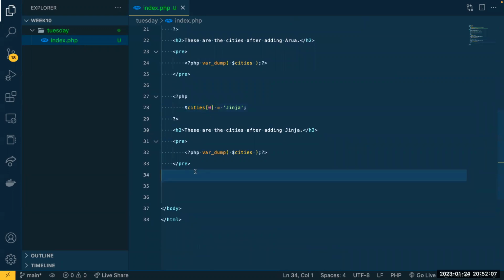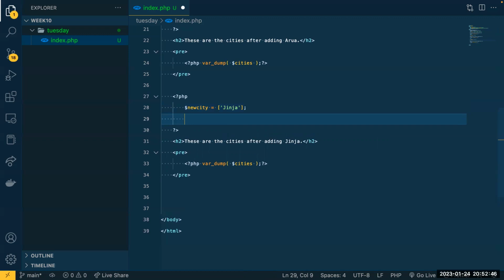So for example, we can create an array, something like new city equals to an array of ginger, okay?